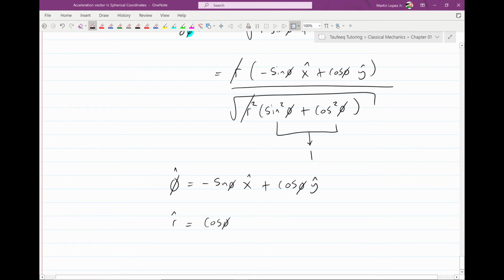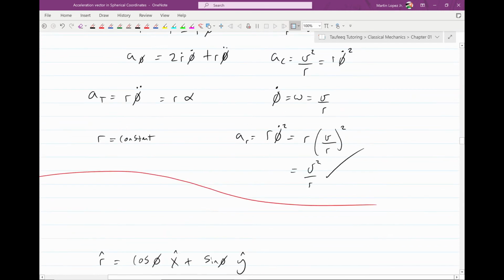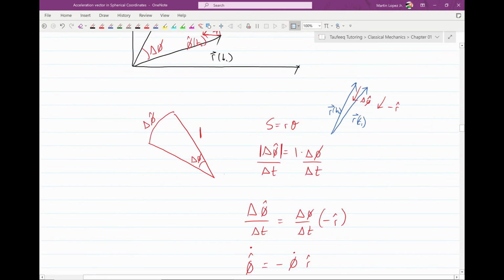So using this method, we recovered our previous definitions of r hat and phi hat. Now you may be asking yourself, wow, that was really complicated. Why would I ever want to do that to myself? I'll tell you why. Because when we get to spherical coordinates, we're not going to be able to use the geometric arguments that we used before, because we're moving from 2D to 3D.